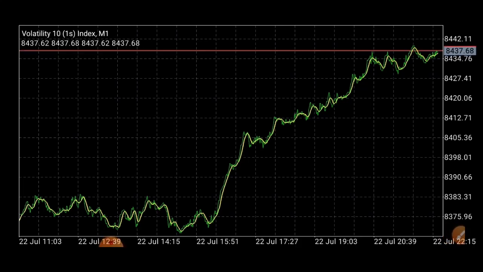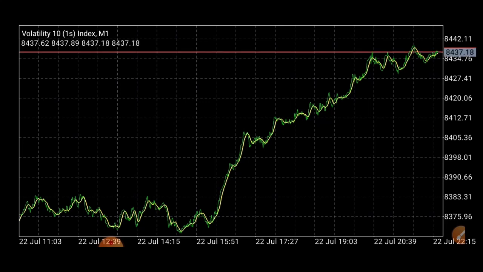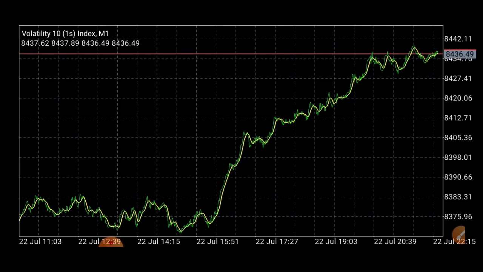So the first thing you need to do, since I'm trading with $50, which is less than $100, I mentioned it earlier that if your trading balance is less than $100, you need to trade only two assets: volatility 10-1s index and volatility 75-1s index. So this is volatility 10-1s index.